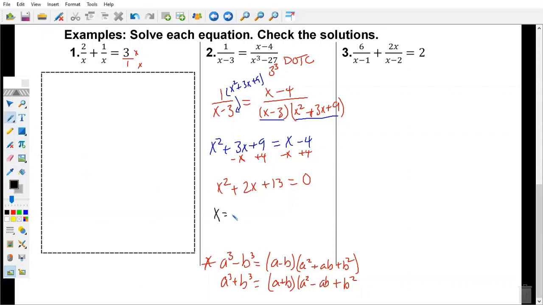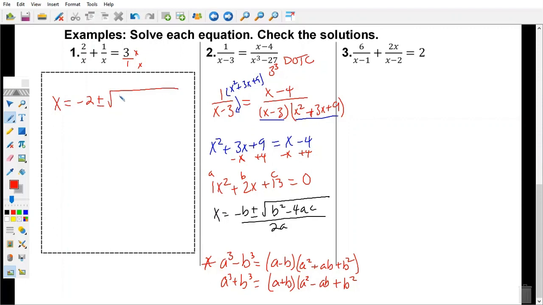that's where we have x equals negative b plus or minus the square root of b squared minus 4ac divided by 2a, right? So your a, that's your leading coefficient. So a, your b, and your c. So when you're plugging into the quadratic, we end up with x equals negative 2 plus or minus the square root of 2 squared minus 4ac divided by 2a. So we're going to do some math here.